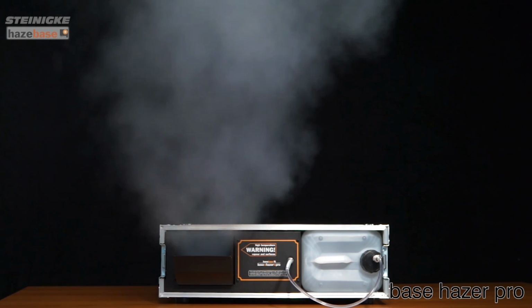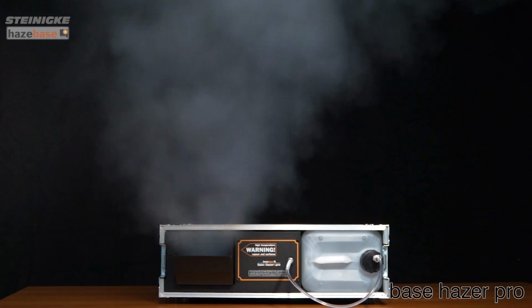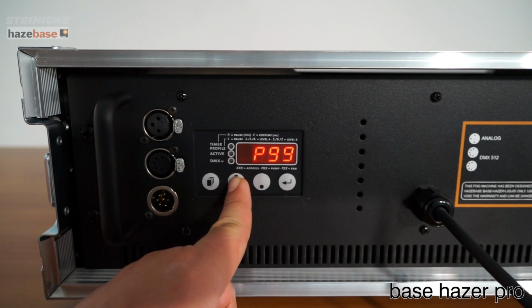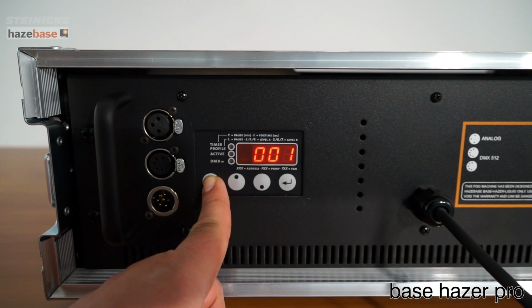The integrated fan creates an air circulation of 6000 liters per minute. The density of haze can be controlled by adjusting the fan speed. All functions, including the integrated timer, can be controlled easily and comfortably with the buttons and the display at the backside.